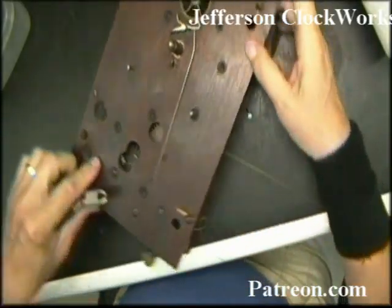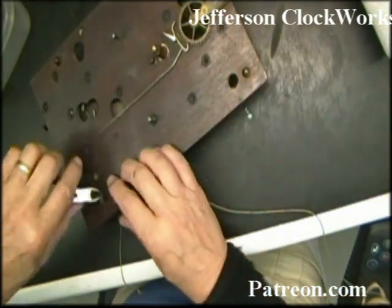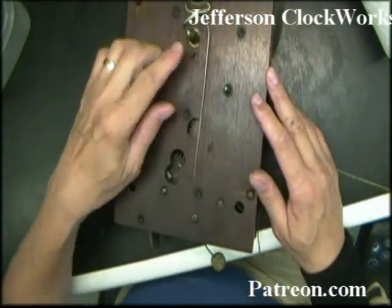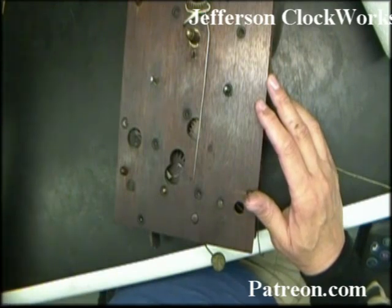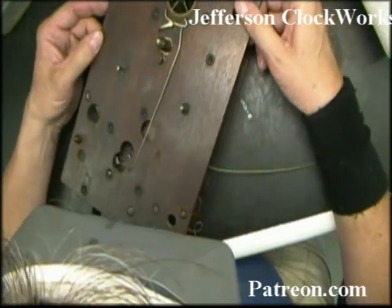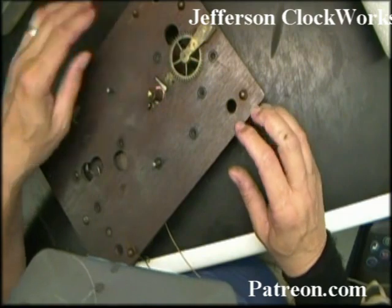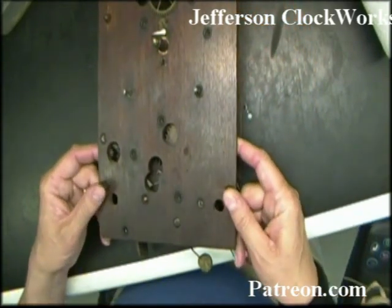Quite a large movement. Interesting the way they put all the pegs in from the top — I guess that's to stop them from falling out and let gravity kind of hold them in there. The suspension spring was missing when the customer brought it; they said it was there when they got it out of the house, so it probably fell down in their driveway or something. Putting all these little pegs into the little bucket here. The escape wheel is going to be coming up and out, so we might as well take off the verge so there's no damage.